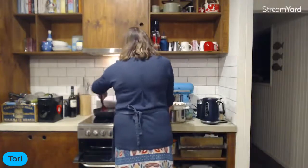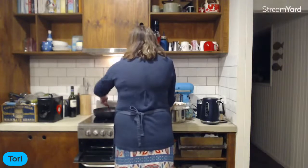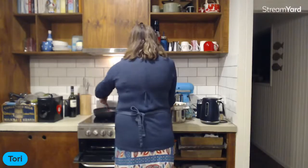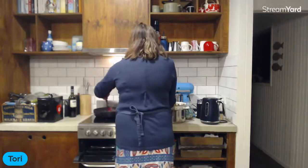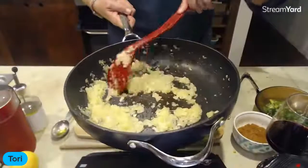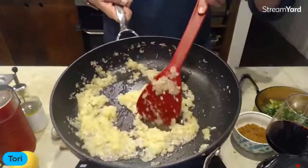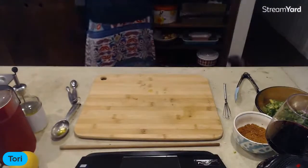See, this onion's already browning slightly to me, so I want to get on with this because I'm trying to show you how friggin' easy it is. So easy. And the smell-o-vision is incredible. The onion's just starting to go brown a little bit. There's a tiny bit of brown happening on some of the onion, but it doesn't even show up on the screen. So you just have to take my word for it.